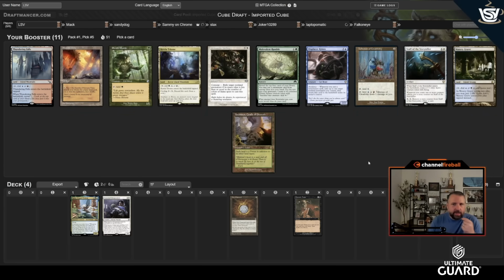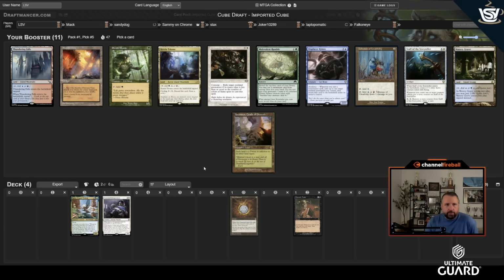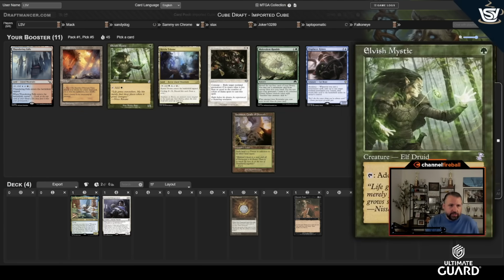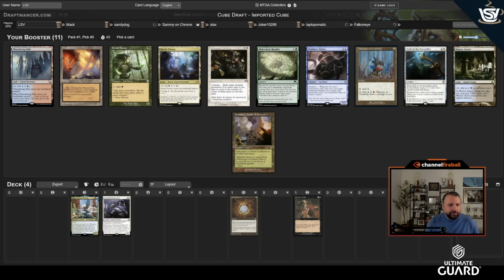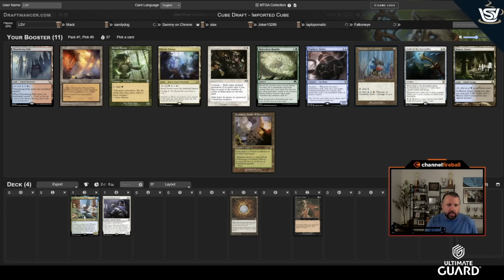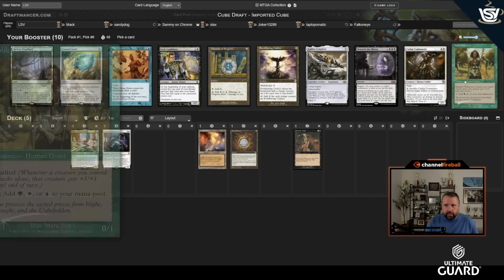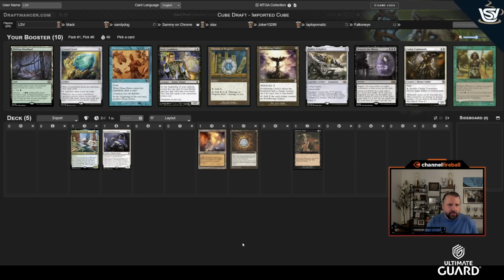And then here I'll just take Prismatic Vista. If this was a Birds of Paradise or Noble Hierarch, I would probably take that, the Elvish Mystic, or the bird there over Prismatic Vista. But Vista, when I have 4 colors of cards, I think is better than Watery Grave, and definitely better than Ketria Triome. I do also like Malevolent Rumble a lot, but I think taking the dual is going to be important. And now I'll take Noble, which even casts Seasoned Dungeoneer.